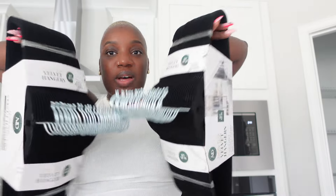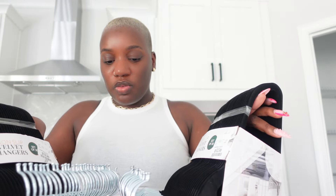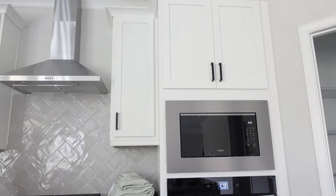I also got this chartreuse blanket — chartreuse is green. I don't know if it's going to go in my living room or bedroom, but I love chartreuse. Then I got two sets of velvet hangers. I've always wanted these kind of hangers because I like uniformity. Growing up we always had a million different kind of hangers — you know how you just be acquiring hangers. I don't have a lot of hangers in general because I don't have a lot of clothes — I gave away a lot and never really replenished. My closet's going to look kind of empty, but I'll buy more clothes eventually.